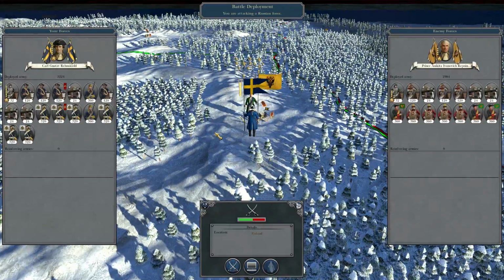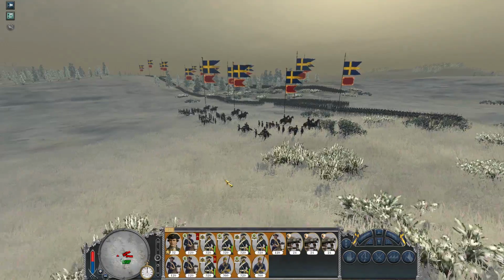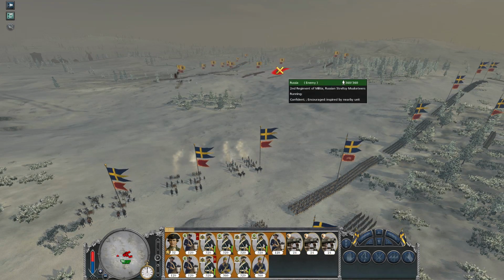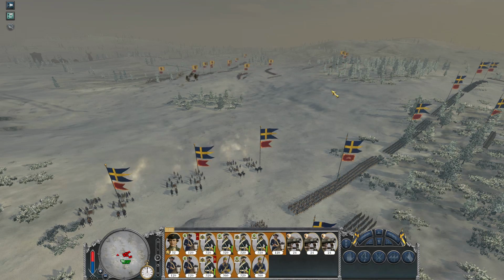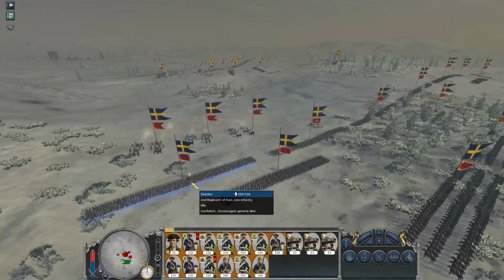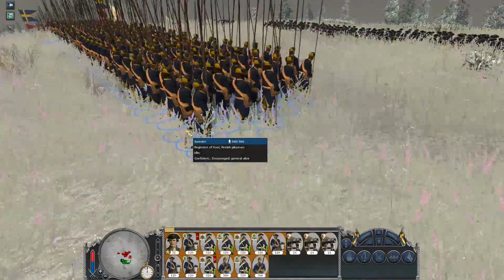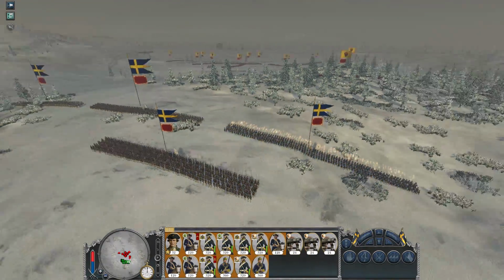Right, on to the actual battle, shall we? And here we are on the battlefield. I didn't actually notice, but they started off rather close to us. I didn't expect them to start off that close. But we actually have 4 units of cavalry. I have lined up all the line infantry along the front line here, and then they're backed by the pikemen on either side, right and left. The general in the center, cavalry in the back.